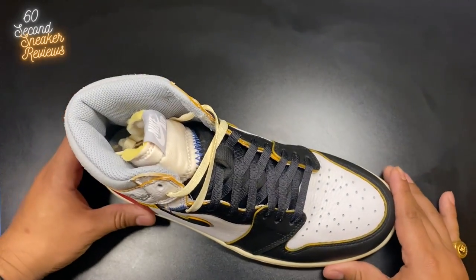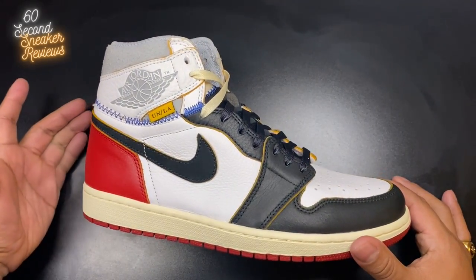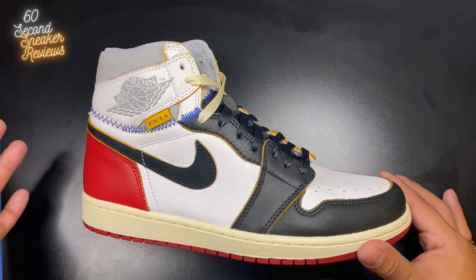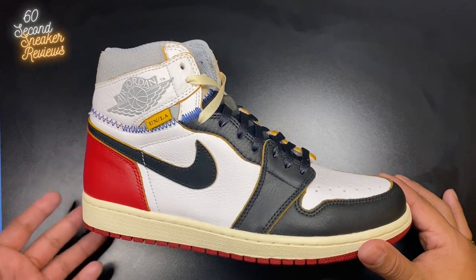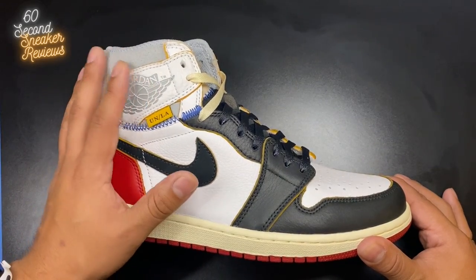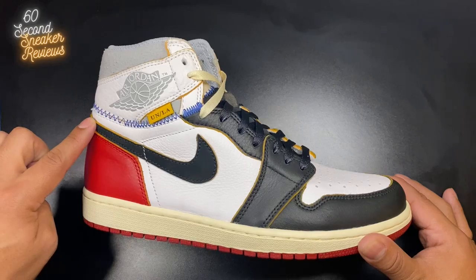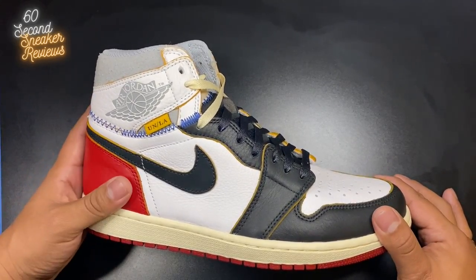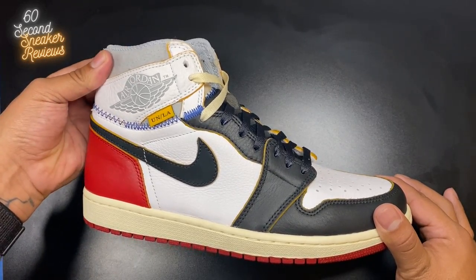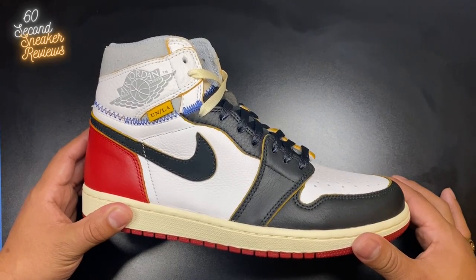So anyway, in terms of the shoe itself, I did wear these like once or twice. But there's no way I can really justify keeping this pair considering how expensive it is, living in the Bay Area. I'm going to have to say goodbye to these shoes. I did really like just the different cuts of leather — there's a nice nubuck here for the swoosh, and the leather on the toe box and the heel cup. Even just up here, this feels kind of like a sweatpants sort of material. It's nice and soft, but I am going to have to let these go.